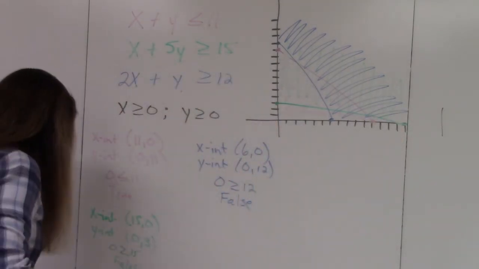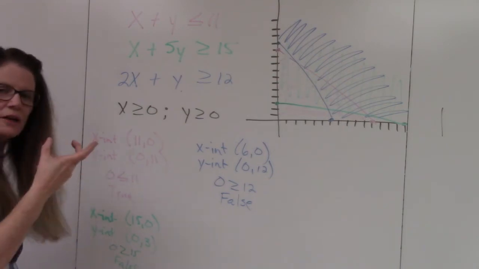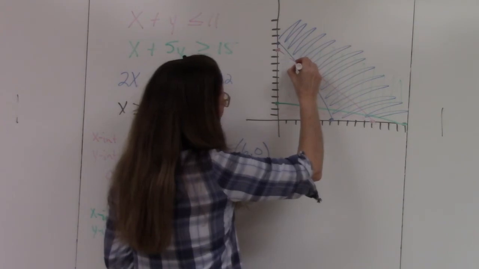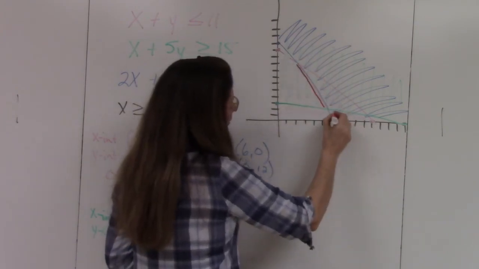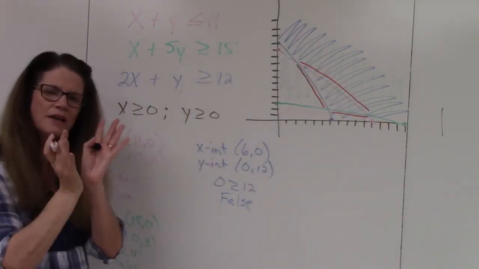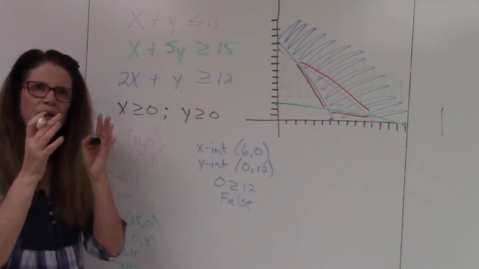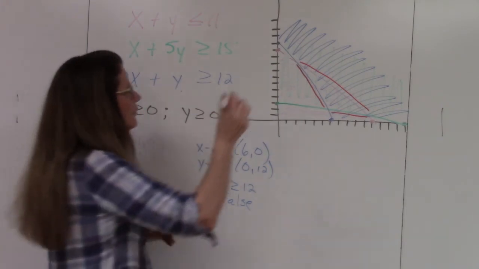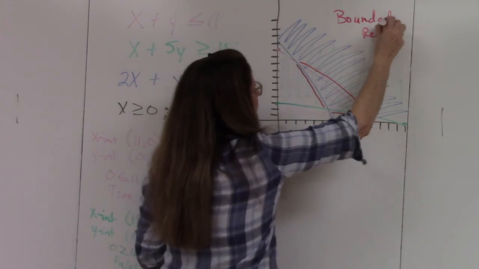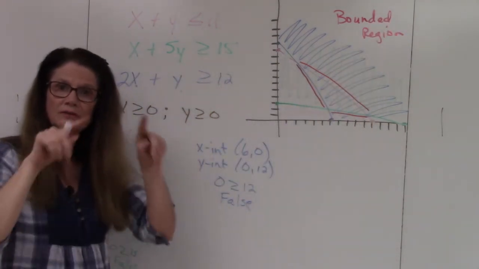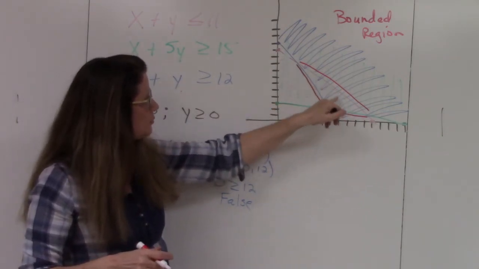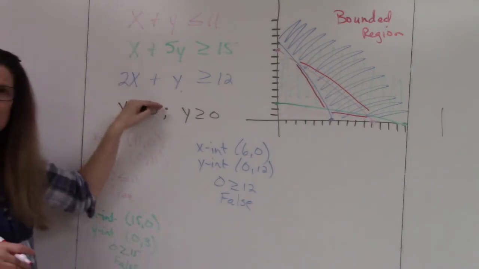Okay, so now you have to identify where the 3 colors are overlapping. Well, the 3 colors are overlapping right in here. So I'm going to draw on the outside of it. Here, here, and here in that triangle. So since all 3 sides of the feasible region are lines, this is called a bounded region. All right, it's got bounds, it's got a boundary, right? It stops at a certain point. So what this means is all the points within this feasible region will satisfy all 3 of these inequalities.